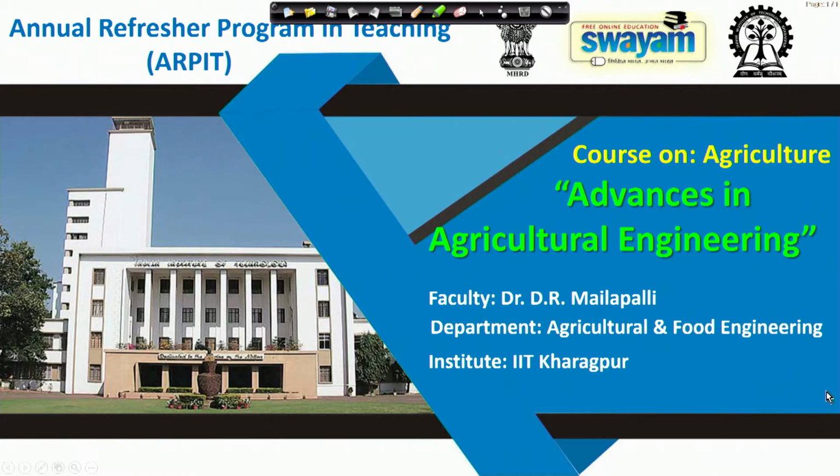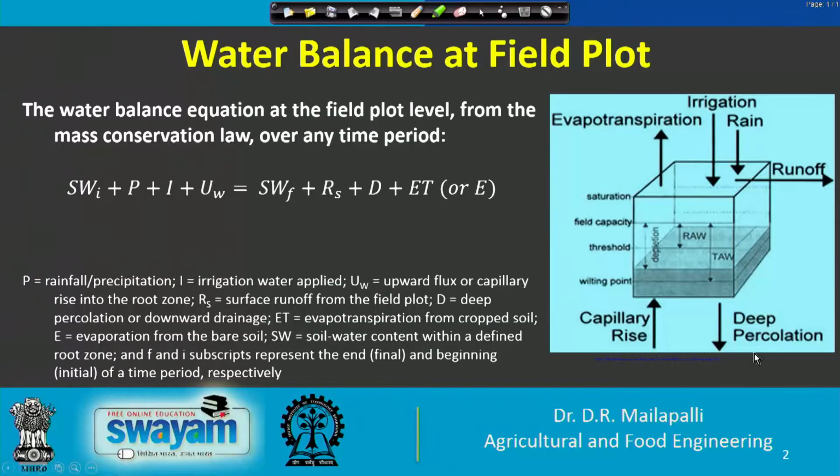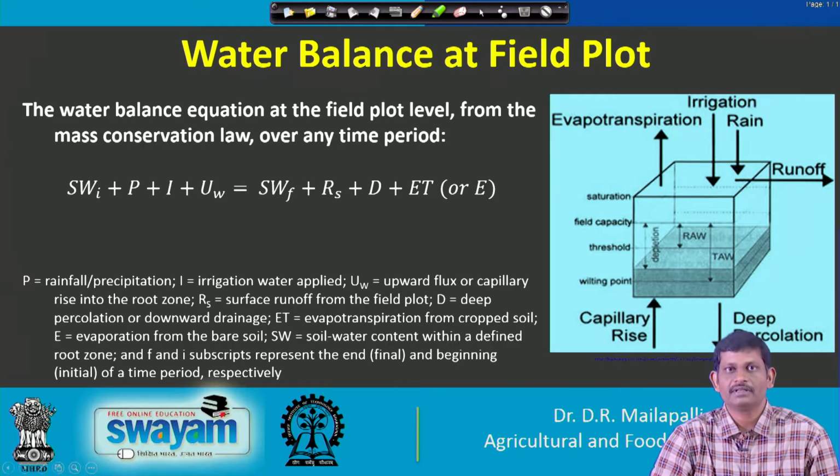In this module, we are going to talk about the field water balance. Basically, if we are talking about field water balance, that means we are looking at the field level. If you take a piece of land vertically down, how the water you are applying on top is going to transform into different quantities, different components of water balance.